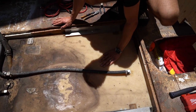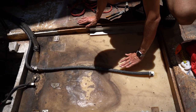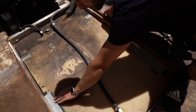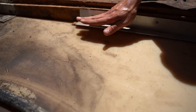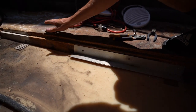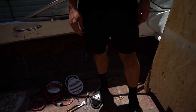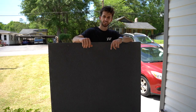So yeah, this fuel tank, I don't know if you guys can tell in the camera, but it has a big divot right here from all that pressure from that board. People standing on it, it's moved a lot because it used to be this high. If you look right here, that used to be how flush it was, and over time it just sagged down, but it's still good. All these connections are still good. We're gonna go ahead and start measuring out the COOSA board, putting this on and getting it cut.